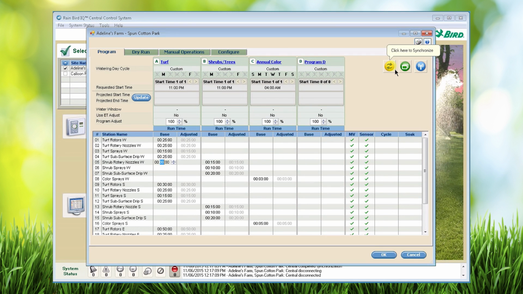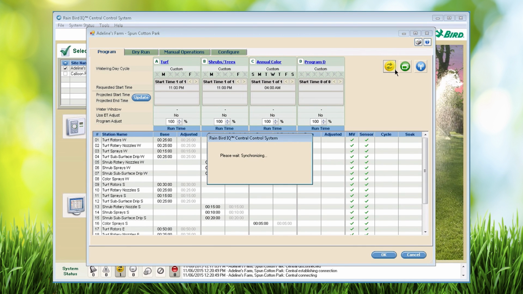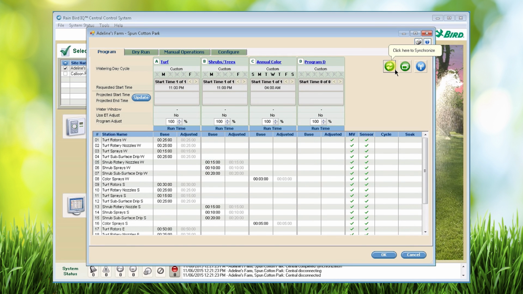I can initiate a sync simply by clicking on the synchronize icon, and it will send that change down to the controller. There's also a synchronize button on the IQ home screen that allows me to select all satellites that are out of sync and synchronize them as a group. A third way to complete this task is called auto contacts. Auto contacts allows us to set a time for the synchronization to happen, along with retrieving log data after irrigation is complete.